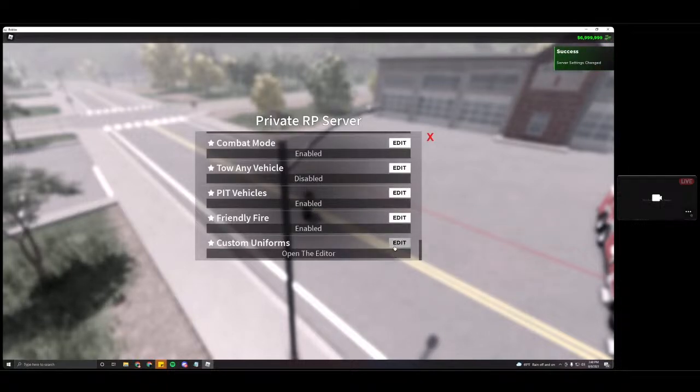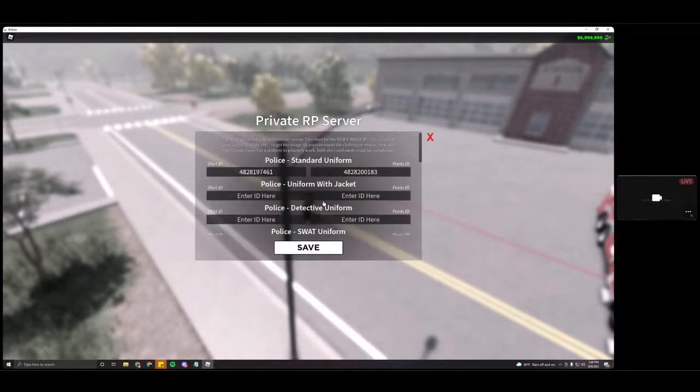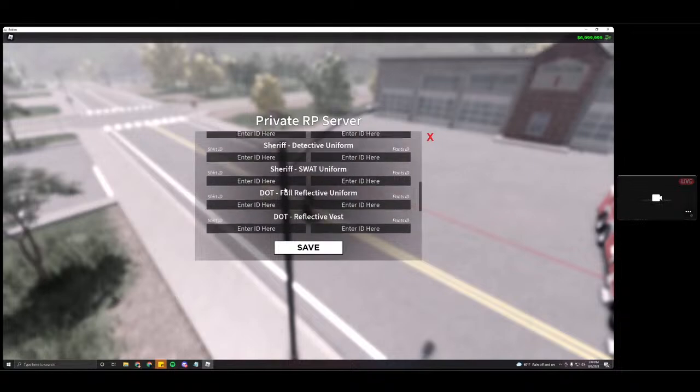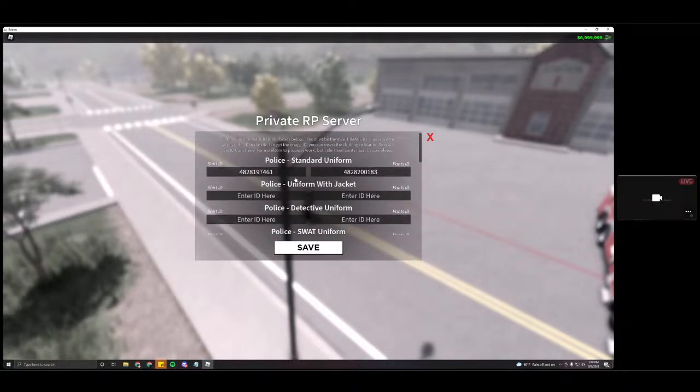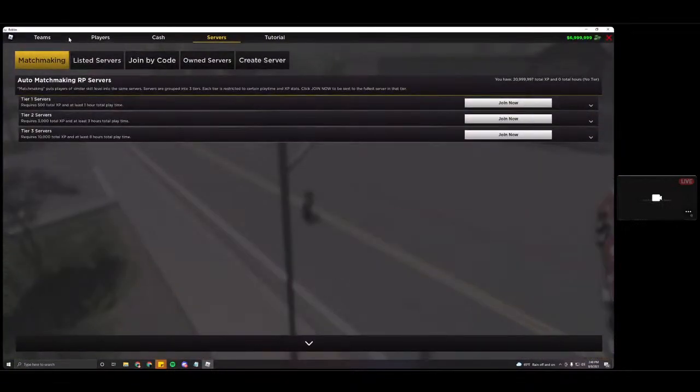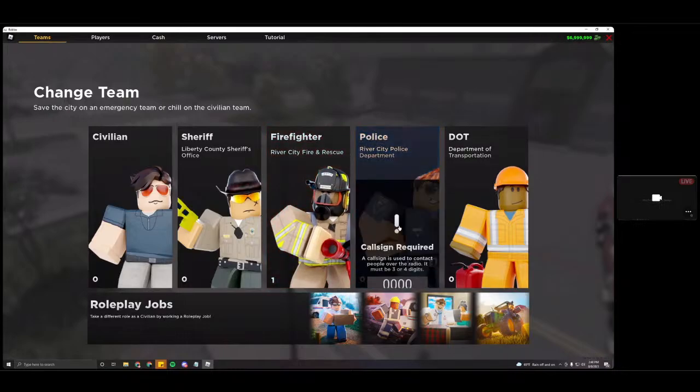And custom uniforms, something a lot of people have been waiting for. You can now put custom uniforms into the game to replace all police, fire, DOT, and sheriff uniforms. So quickly here, I replaced the police standard uniform with a border patrol uniform that in fact the light made. So I'll quickly go on the police team just so you can see what that looks like.